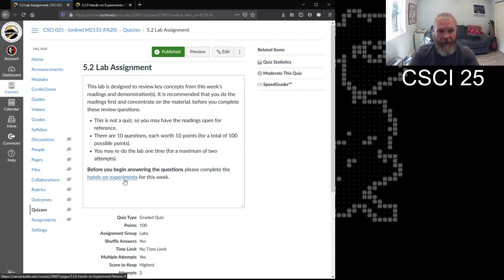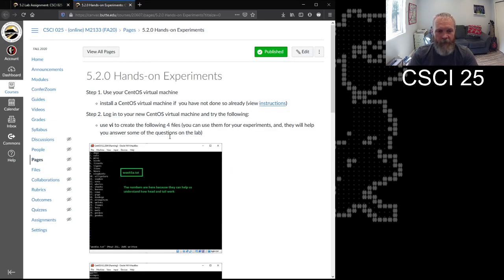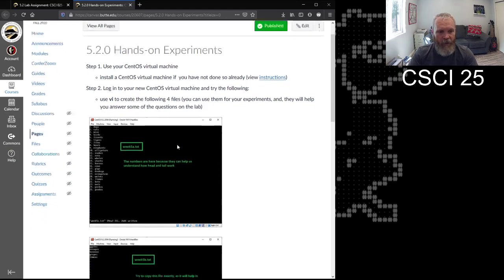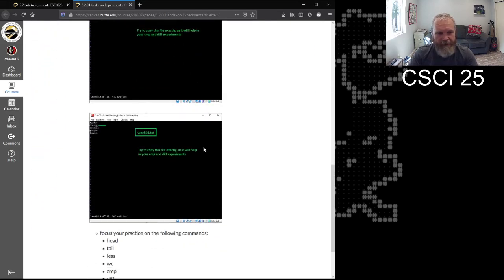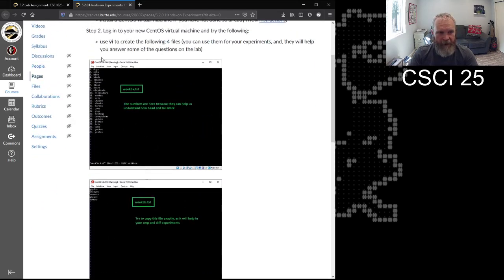Every lab from here on out is going to have hands-on experiments. Really what that is, as I'm writing your questions, I'm trying stuff out on my CentOS system to make sure it works like I think it's going to work. These are the results of that. I created 4 files, and I created them so that I could do experiments with specific commands in Linux.